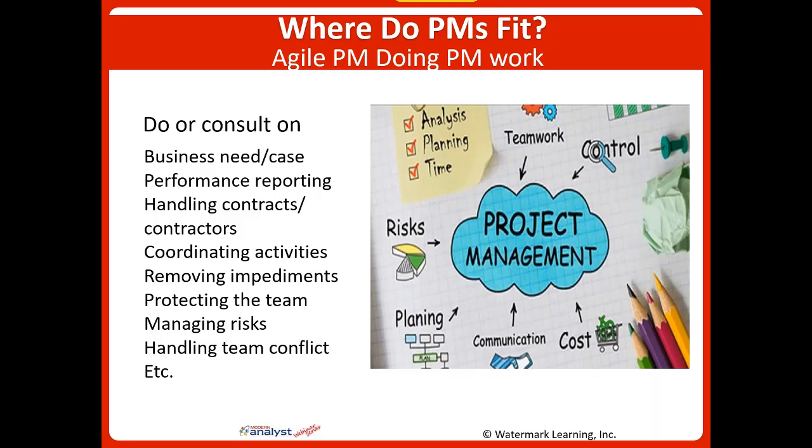And the first is performance reporting. Now in Agile, we probably are not going to call it performance reporting, but think about a large project that has multiple Scrum teams, maybe in multiple locations. Scrum Masters are really, really busy during the sprint doing Scrum Master work, but someone needs to pull it all together. And I know there's a Scrum of Scrums. Someone, the function is that of a project manager, to report back to the sponsor and executives how this big, large, complex project is doing.